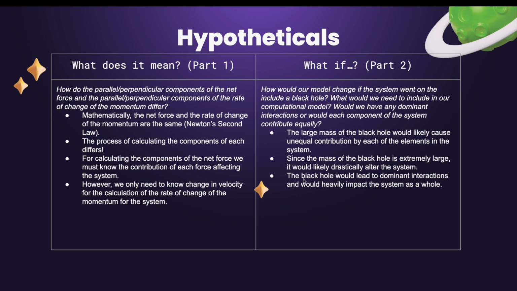The first hypothetical pertains to part one. How do the components of the net force, the parallel and perpendicular components, compare to the same components of the rate of change of the momentum? Mathematically, these two are the same thing. Newton's second law states that the net force is equal to the rate of change of the momentum, dp over dt.